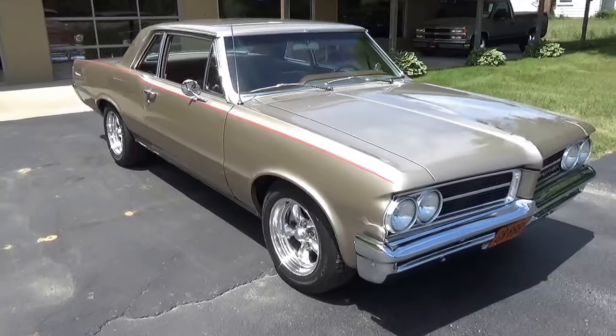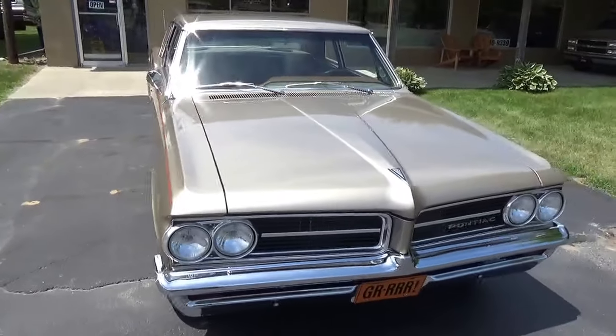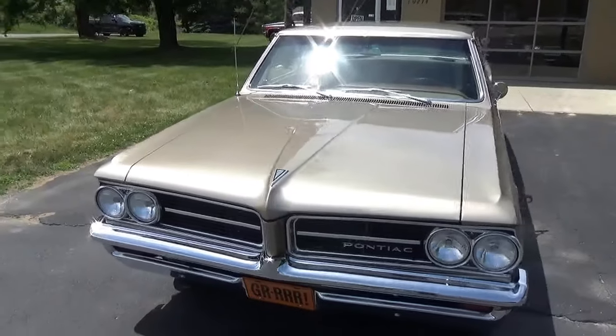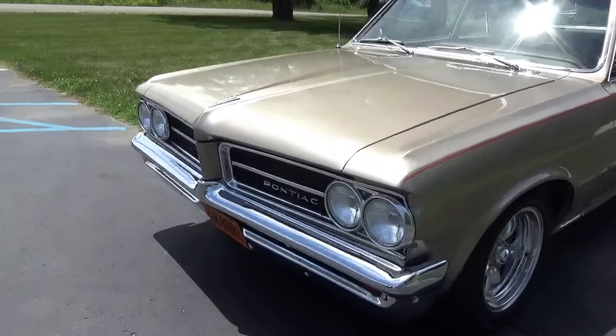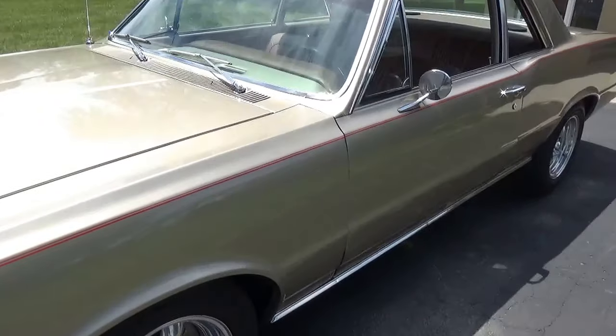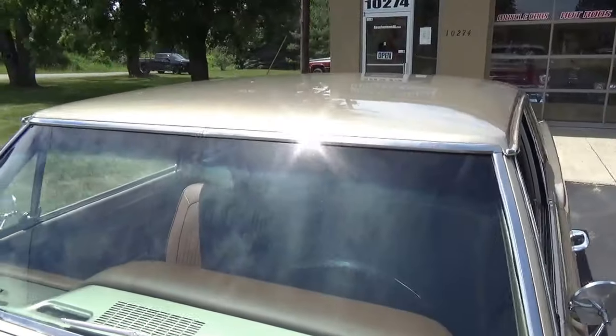Today we're checking out a super cool '64 Tempest. It's painted in a beautiful champagne with a caramel interior. Beautiful car, guys. Super cool car. This car was a frame off. They did a lot of really cool upgrades to this car.